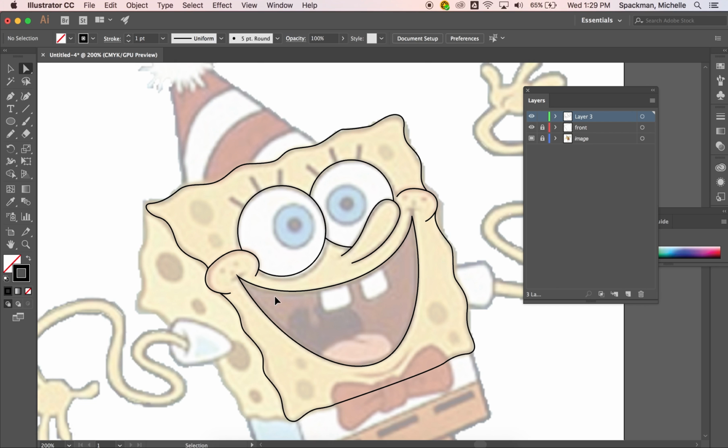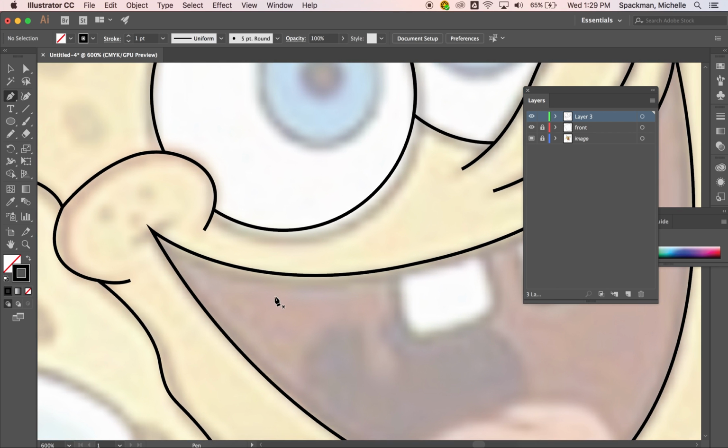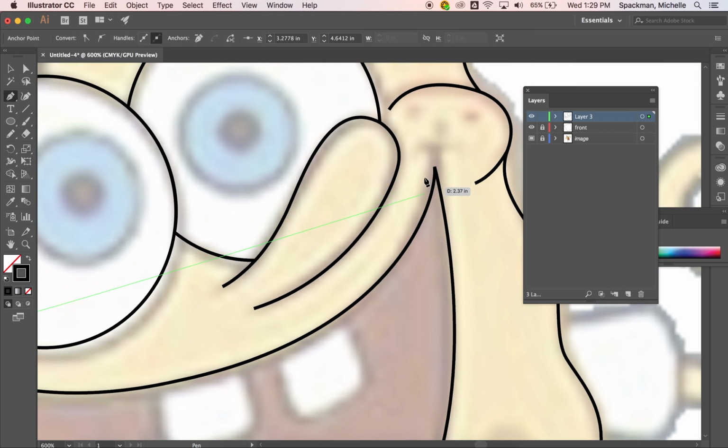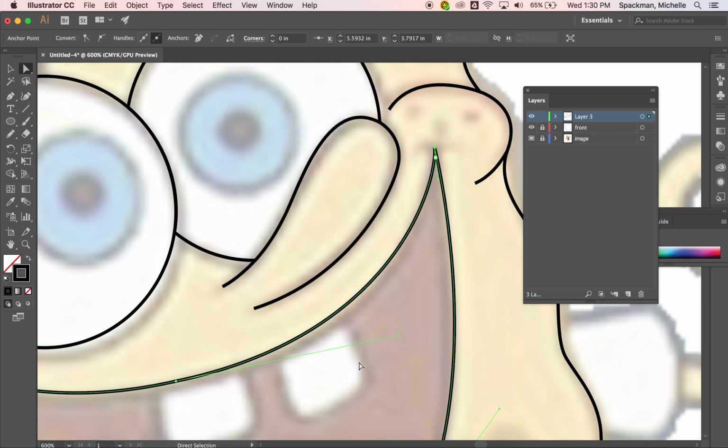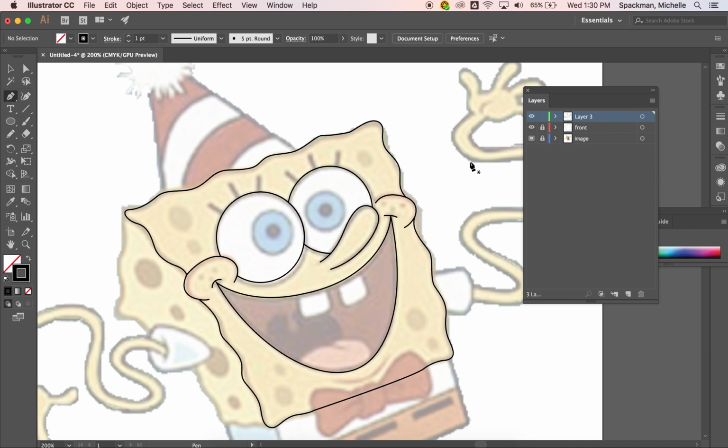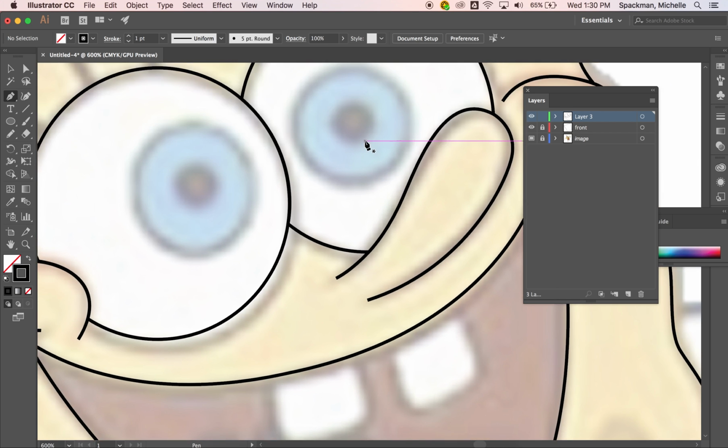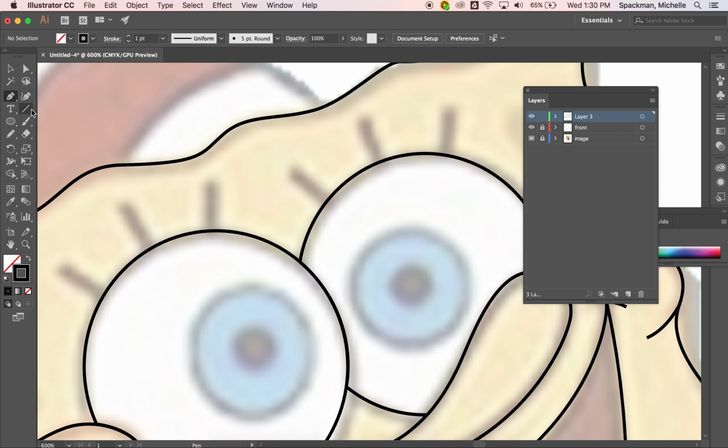Good. So from there, I'm going to zoom in, add some of these dimple lines over here, and over here. Actually, this isn't far enough up, so I'm going to click and drag, and then edit things because I'll need to, and then click, drag, arc. And now I have two dimples. Awesome. The eyelashes are easy. In fact, I'm going to show you how to use the line tool for those. I'm just going to grab this line segment and then click and drag, click and drag, click and drag, click and drag.